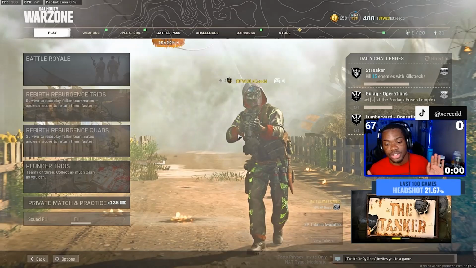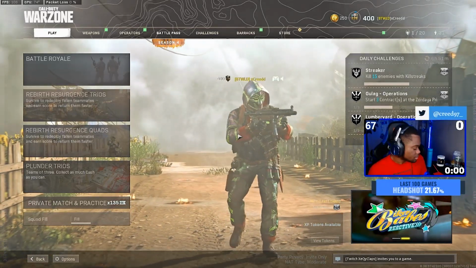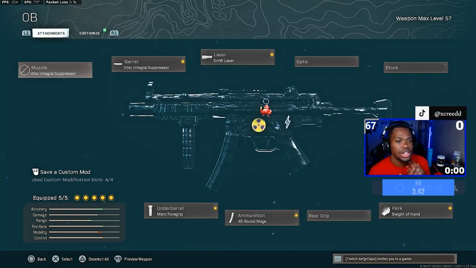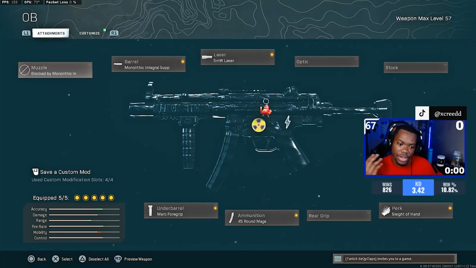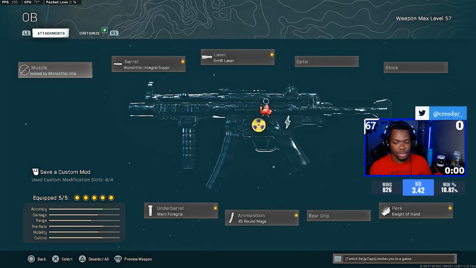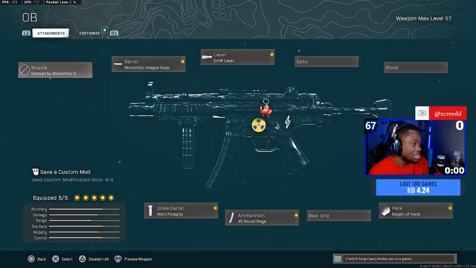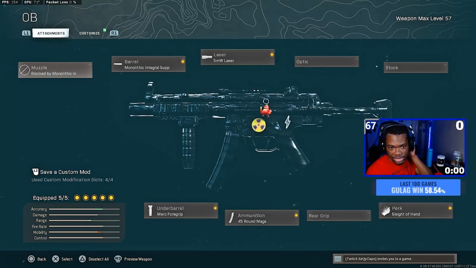But hey, I ain't going to go too in-depth. Let's get into the class. As y'all know, the basic Modern Warfare class: Mono Integral Barrel, Merc 4 grill, 45 round mag, Sleight of Hand, 5mW laser, and of course, y'all know we got the little stickers and the little demon charm with the obsidian.